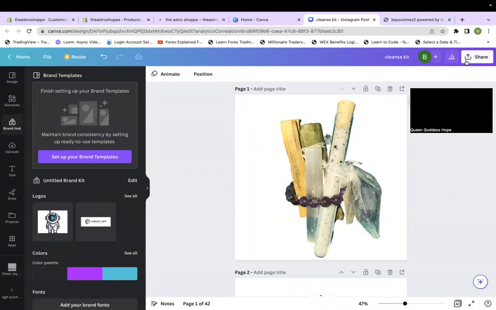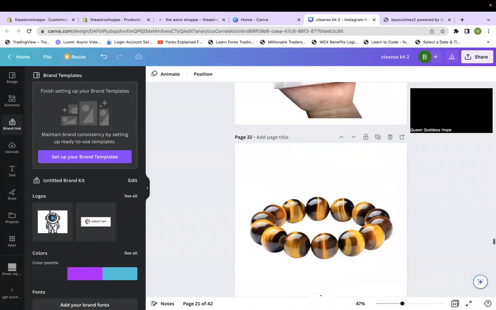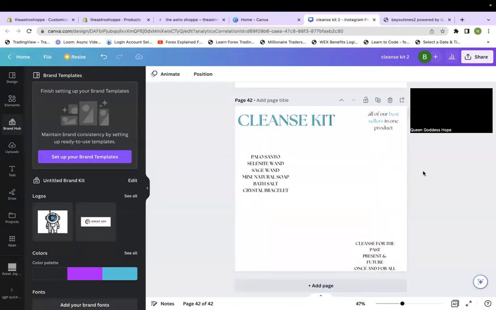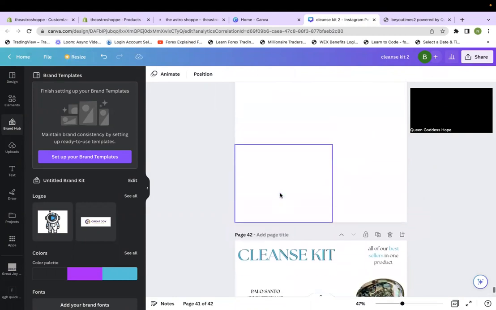I'm going to download Cleanse Kit 2. And I feel like down here somewhere I had the whole, yeah. So basically, all I did was just type in all of these products. Palo Santo, Selenite, one, and so on.